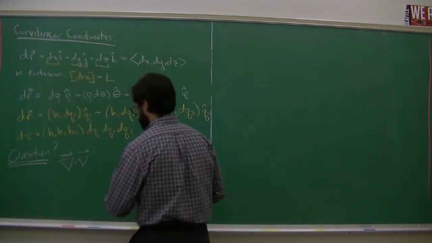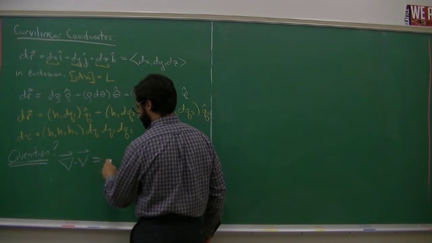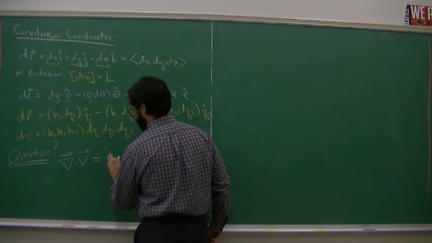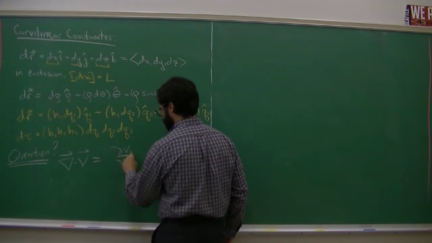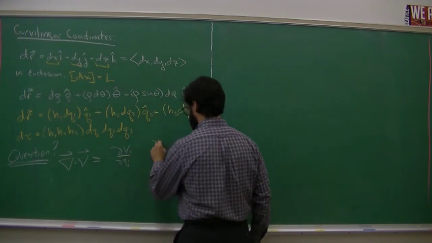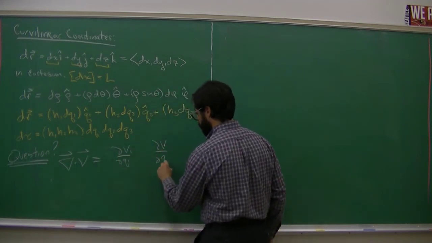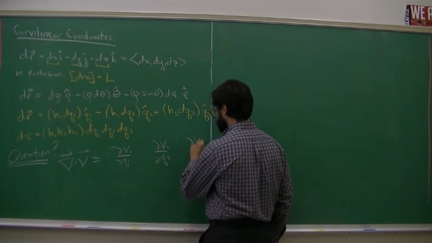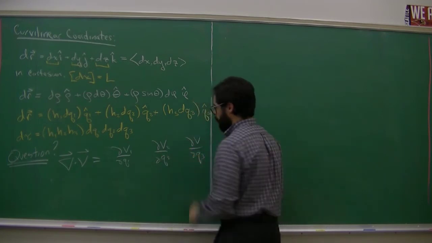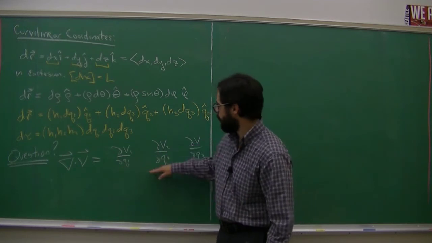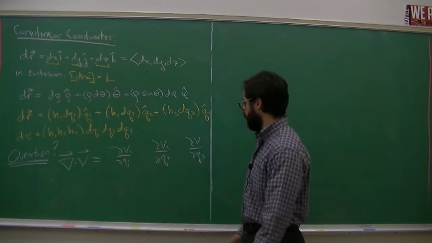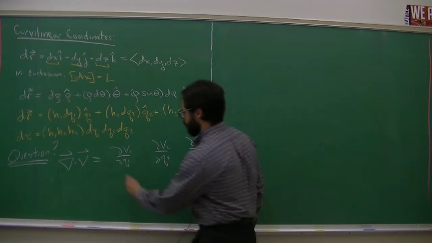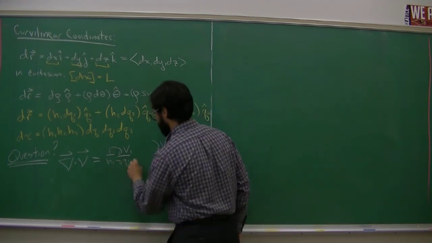So I might write that this is the divergence. So it might be, okay, d by dq1, v1, plus d by dq2, v2, plus d by dq3, v3. And now we're not going to fall into this trap again. I know that q1 and q2 and q3 might not by themselves have the right units. So I might say, aha, maybe I have to do this.